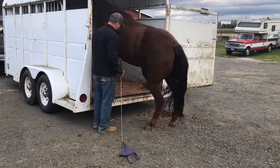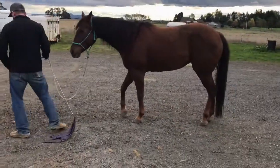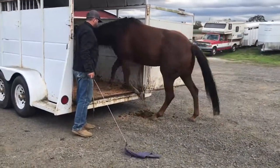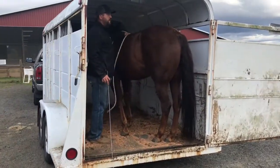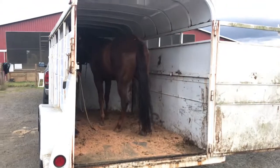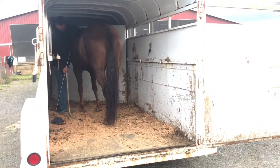Back her out. Just kind of shake the rope. Back her up here. Good. Pretty much loaded herself in there. Lead her up here to the front. Kind of pet on her in here. And back her out.